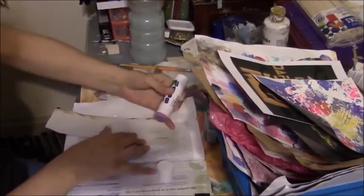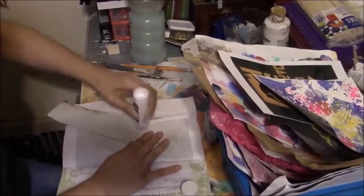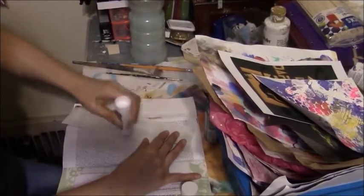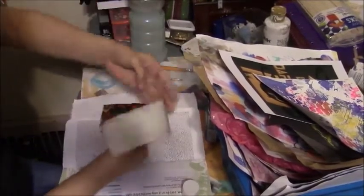Like Dawn said, just start gluing stuff down. I can't. I have to think about it.